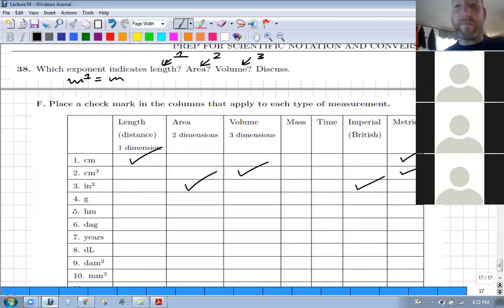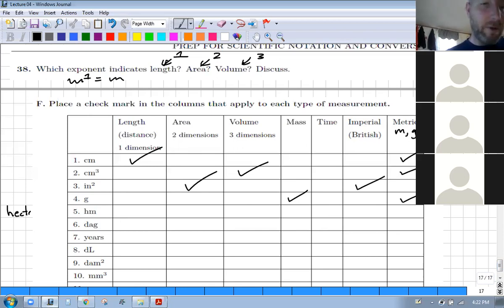Grams is part of the metric system. The metric system is based on meters, grams, and, I forgot the other one. I'll have to look it up. Meters for length, grams for weight, and something for volume. I don't know, we'll figure it out when I look it up. The grams here is a mass, and it is metric.